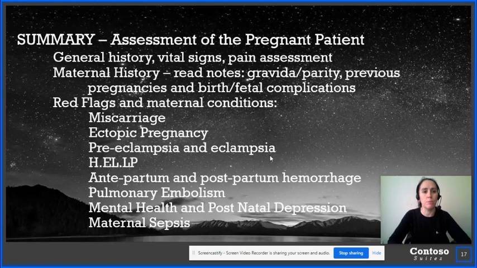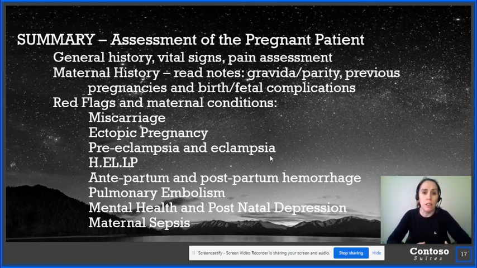All right, so let's round up. What we did for the assessment of the pregnant patient was, first of all, our usual approach: hands-off, end-of-bed assessment, Dr. ABCDE. We took a general history about the patient, just their condition, what's led up to it, their family history, social history, etc. Checking the vital signs, checking if there's any pain. Then we'll do a full maternal history. So have a little look at the notes, work out have there been any issues or problems during the pregnancy or with previous pregnancies.